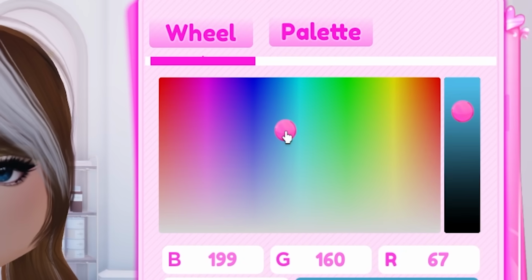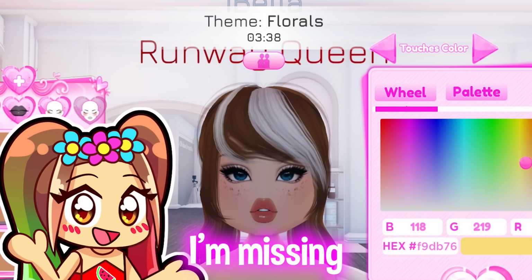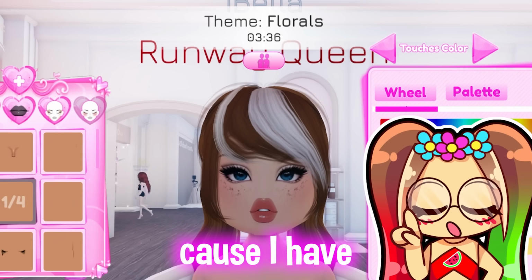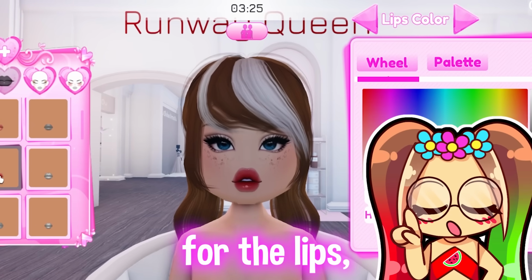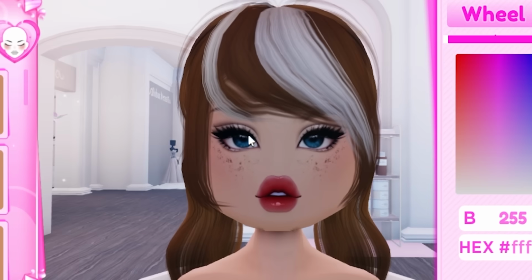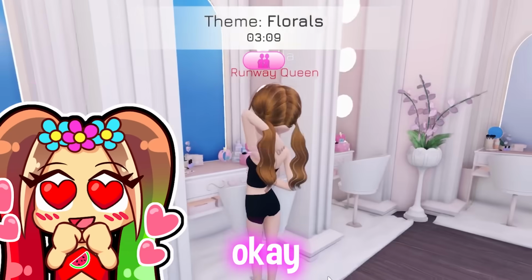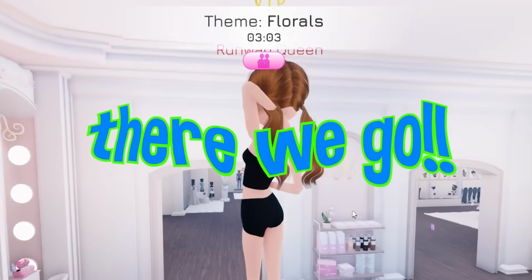Okay, next for my eyes, we're gonna get Anna's blue eyes. People say I look like Anna in real life. The only thing I'm missing is literally my blue eyes because I have brown eyes. Okay, so we're gonna do this. And then for the lips, we're gonna do like natural, but also not natural. Kind of like a little mix, I guess. Okay, wait, I think this is really pretty. Okay, wait, this is actually really cute. I'm probably gonna make the eyes a little bit bluish. Okay, there we go. So cute.